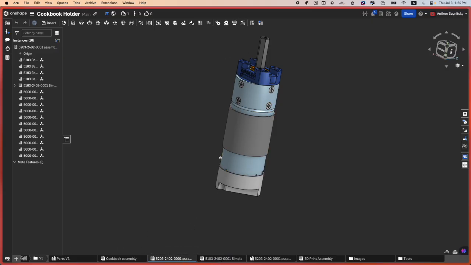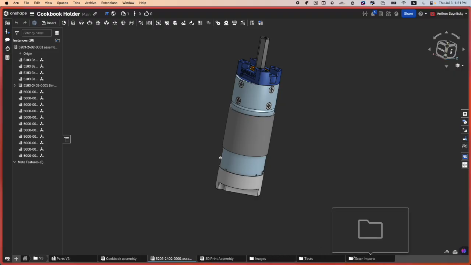So what I would do now to get rid of these two tabs and to save some space on my little tab organizer is I would make a folder, call it like motor imports, and then I can just drag these parts inside of motor imports and call it a day, right? Then put this over here or something.